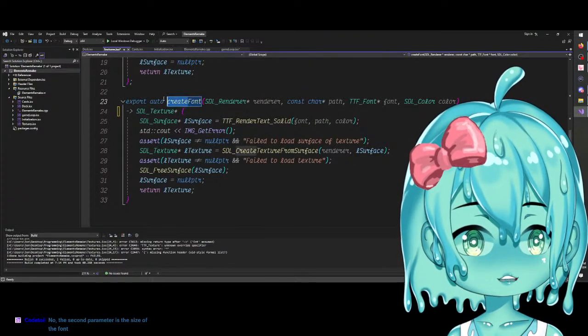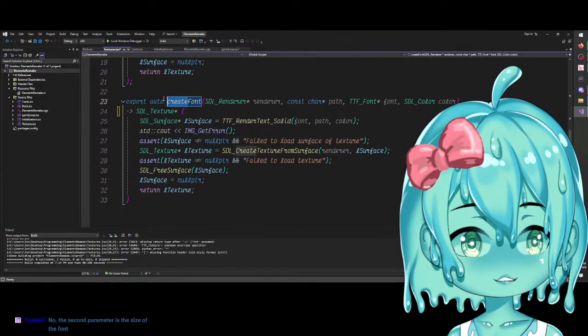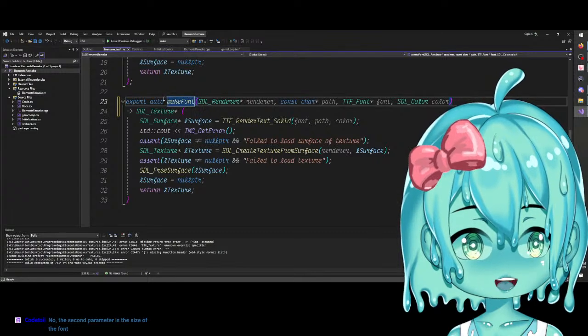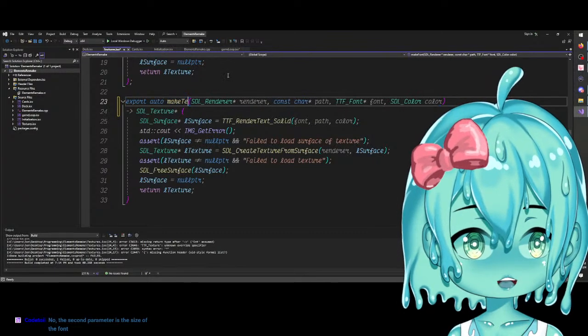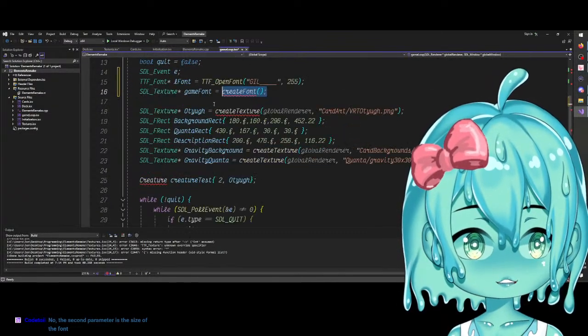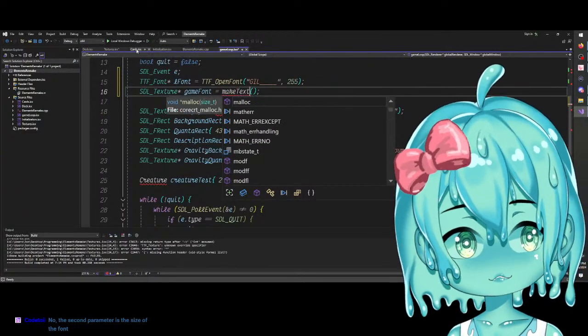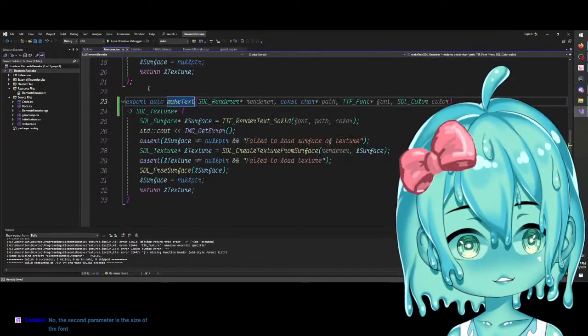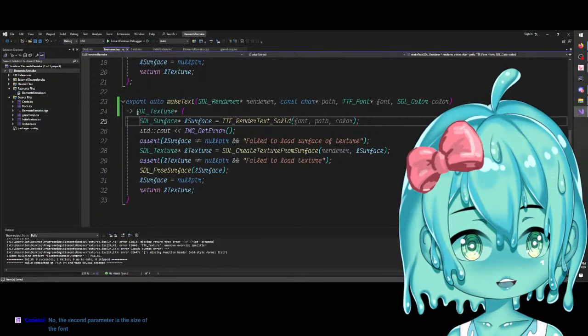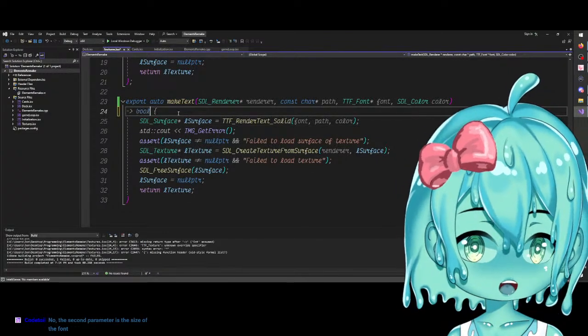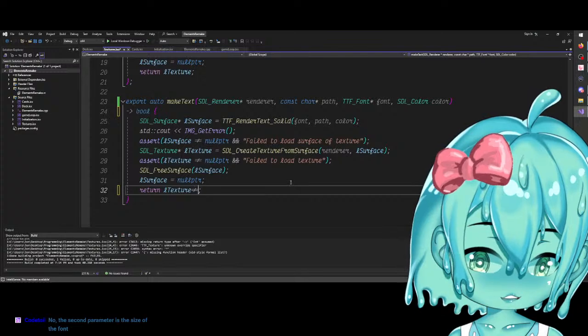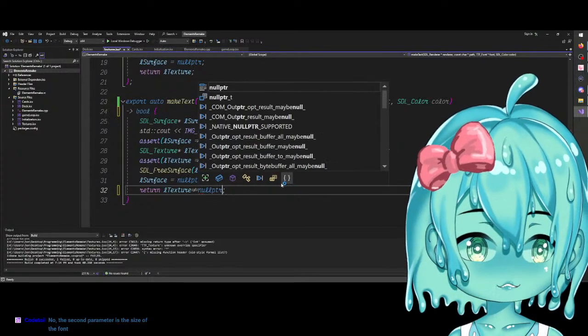So I guess we just call this make text. I guess that's what we'll call it. Make text. Now I know why it's returning a Boolean value, because you're using it constantly. So we're not returning a texture, we're returning a Boolean if this does not equal null pointer.